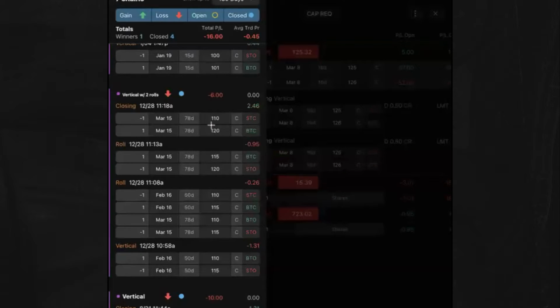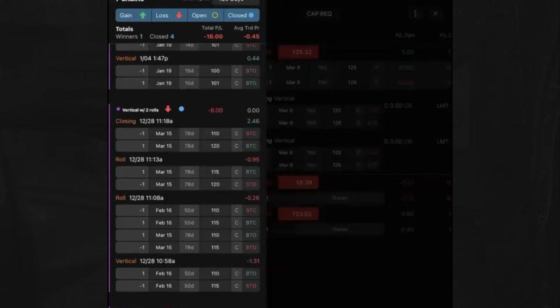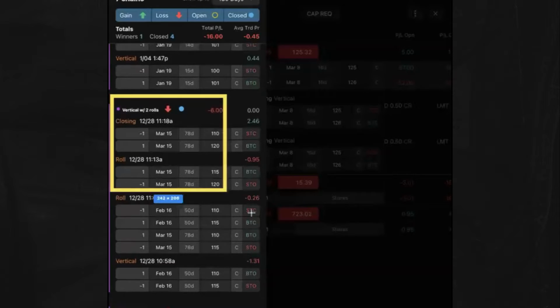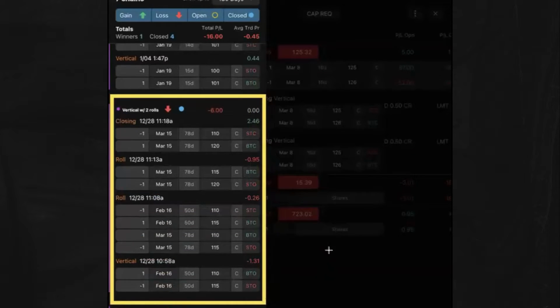So inherently, please understand the risks of placing day trades might not be suitable for you. But if we wanted to track some rolling, not futures trades, but rolling equities trades, you see here, this is a past trade we can check out. We had a vertical call spread. We opened it. We rolled it to the March 15th expiration. And then we rolled one of the March 15th, what was it? The 115 strike call. We actually rolled that to the 120 strike. And then we went ahead and closed the position entirely afterwards.